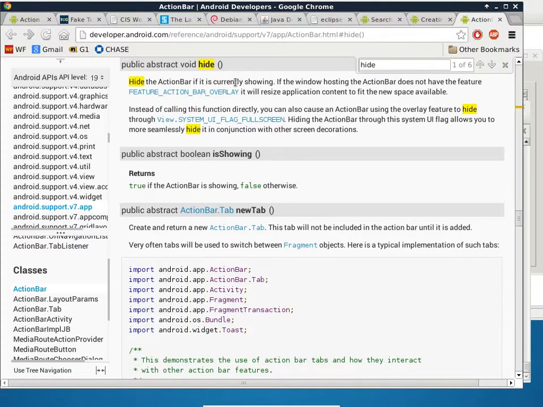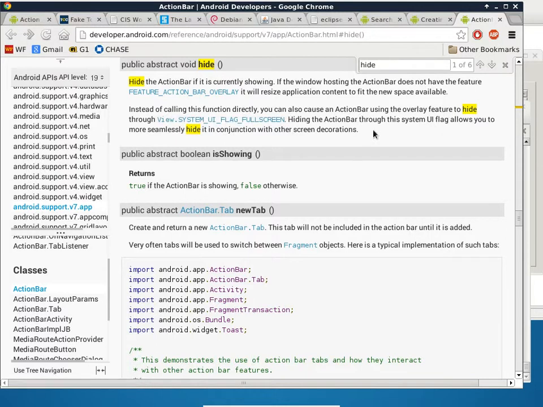Hide the action bar if it's currently shown. If the window hosting the action bar does not have the feature, it will resize the application content to fill the new space available. Instead of calling this method directly, you can also cause an action bar using the overlay feature to hide through the View.SYSTEM_UI_FLAG_FULLSCREEN flag.